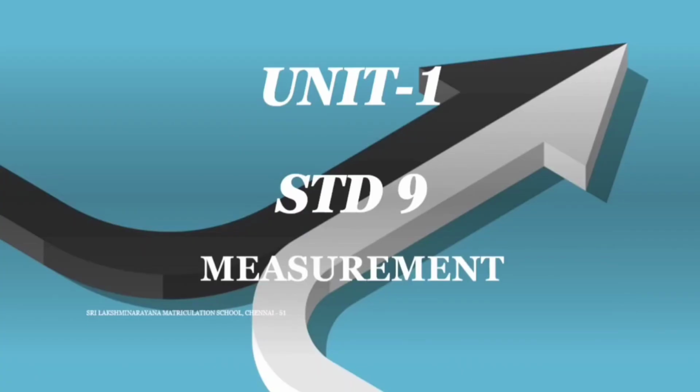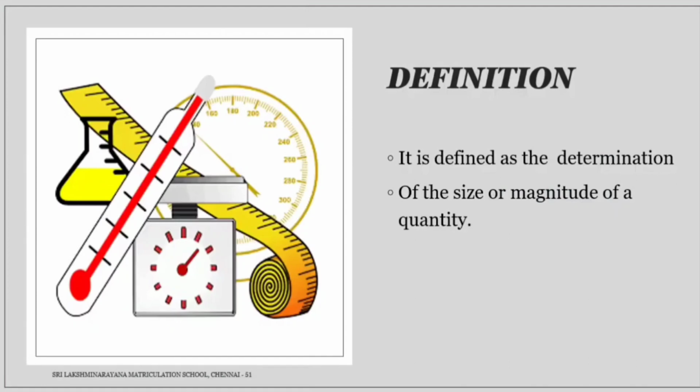Today, we are going to learn Unit 1 Measurement. After completing this session, you will be able to understand the fundamental and derived quantities and their units. Let's start the lesson with the definition of measurement. Measurement is defined as the determination of the size or magnitude of a quantity.